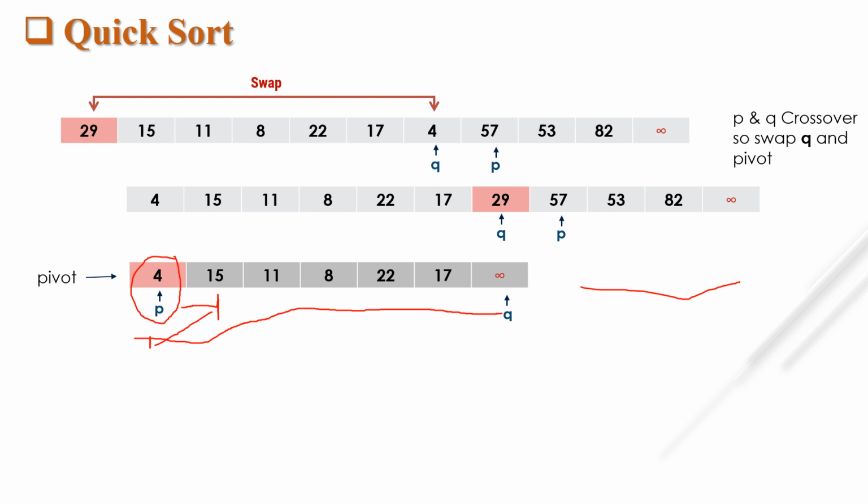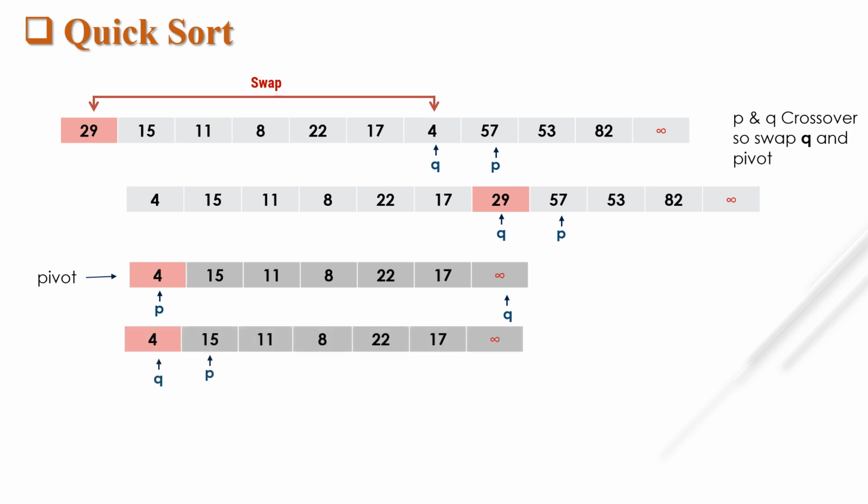Okay, pivot वही place पे है तो हम किससे replace करें, तो 4 is also taking its position. Is that clear? तो 4 को भी अपना sorted place मिल गया है, that is first element is 4. अब यहाँ पे फिर से एक array आ रहा है, that is which contains 15 11 8 22 17. इसे हमें फिर से अलग से solve करना है. This is our new list. Okay, where 15 is our pivot element. Is that clear? जब जब क्रॉसओवर होंगे तब तब वो एलिमेंट हमें मिल जाएगा फिक्स्ड, जिसे हम क्यू और पिवट को हम स्वैप करेंगे.